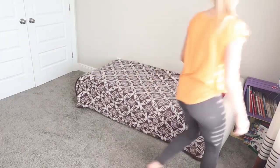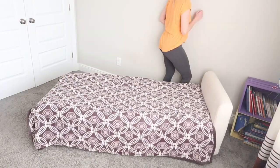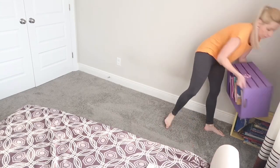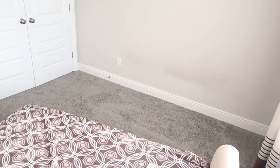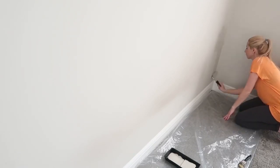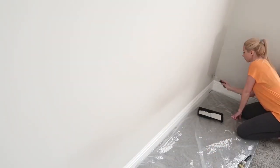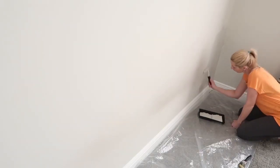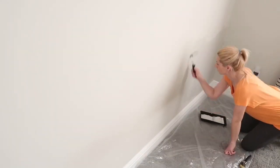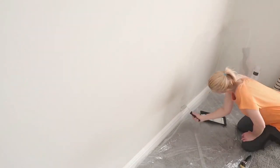So the first thing I did is that I painted the spots that needed to be painted. I did not paint the whole room because this is a fairly new house. It's only 2 years old, so the walls are still nice and clean, except this wall over here, which needed to be touched up, so that's what I did. Also, there was not a lot of demo done in this room or in this video. You're not going to see a lot of demo because, like I said, I didn't have much that I needed to change, but there was a lot of painting of the pieces of furniture and decor, and a couple of other things that I wanted to do before I start decorating it.